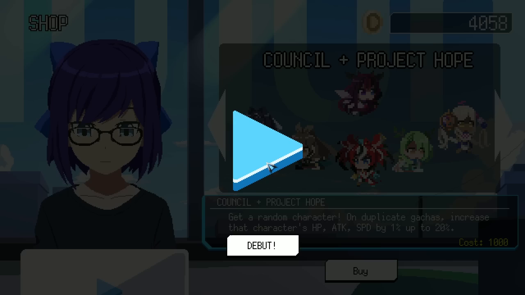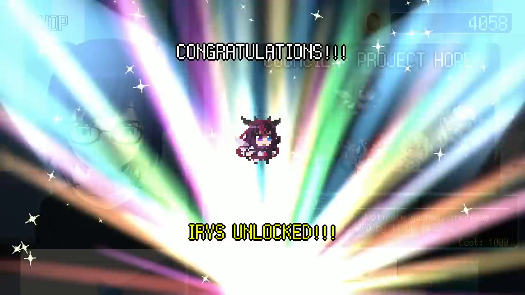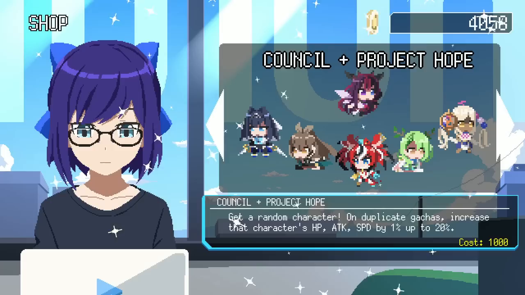And what do we have? Purple one! It's called IRyS. Oh my god. Okay, very smart name. You have two different colored eyes. I get that. Okay, IRyS. Let's buy some upgrades.